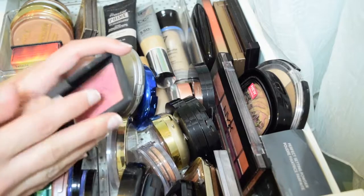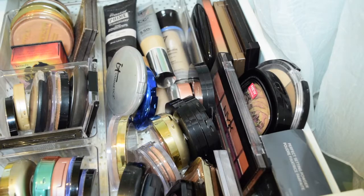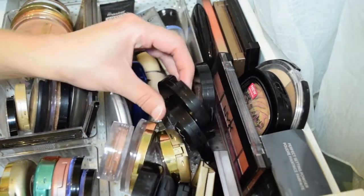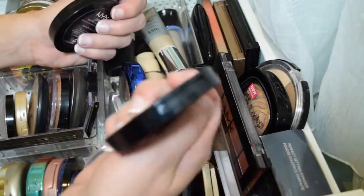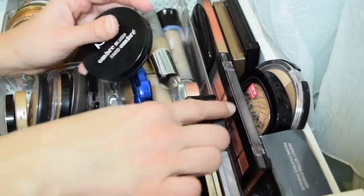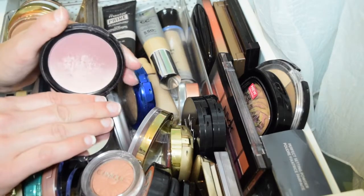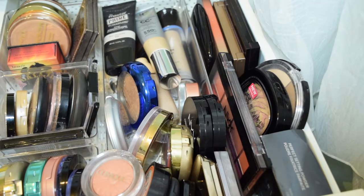This NARS Orgasm blush I have not pulled in a hot minute, so I'm going to go ahead and pull that. And I do like having a couple to rotate between. What haven't I pulled in a while? I think one of these NYX Ombre. Let's go with, what is this one? Oh, that was Sweet Spring. We're going to do this NYX Ombre. This one is in Mauve Me. People hate on these, but I really do like them. So I'm going to go ahead and use this for the week. So those will be my 2 blushes.